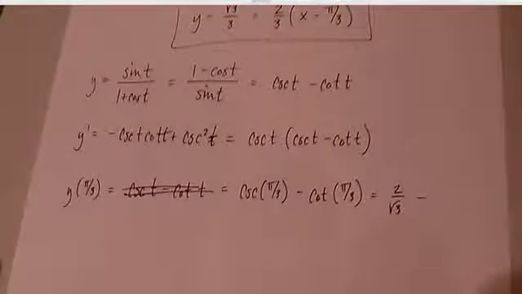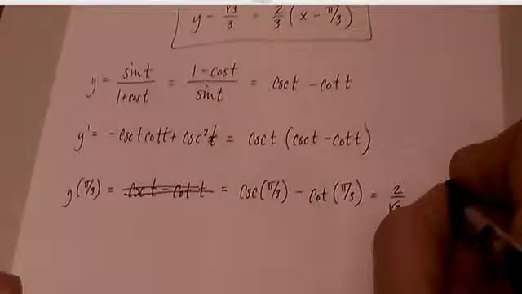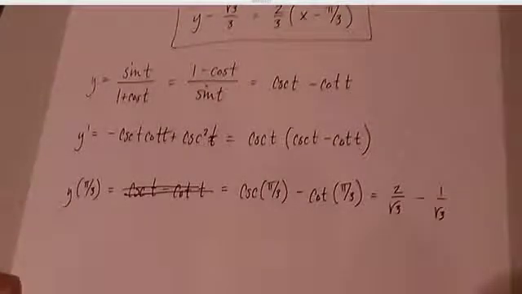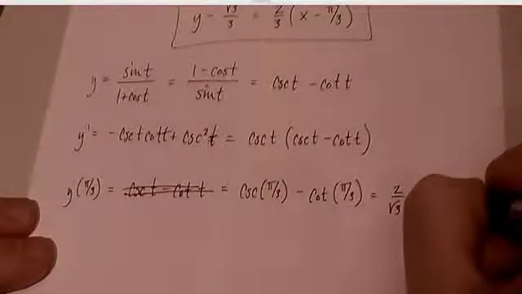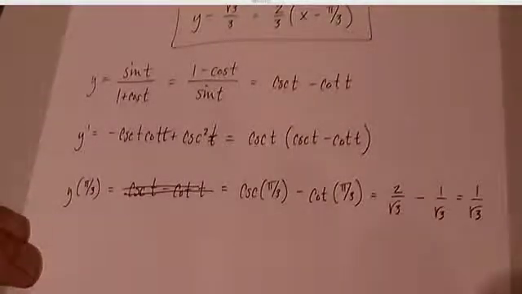Well, cotangent of pi over 3 is obviously the reciprocal of tangent of pi over 3, and tangent of pi over 3 is root 3. Okay, so this is 1 over root 3. The reason I leave it like that is because this winds up being 1 over root 3, which of course rationalizes into root 3 over 3, which is exactly what I got for the function output when it was in the other form.